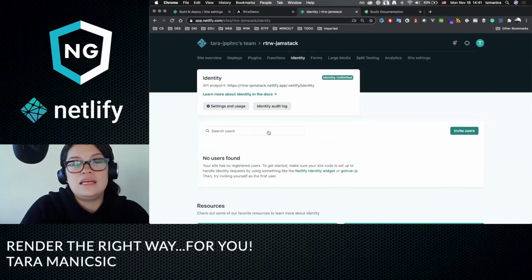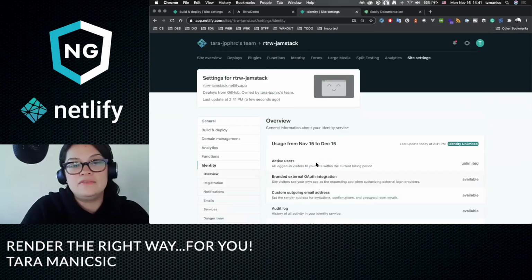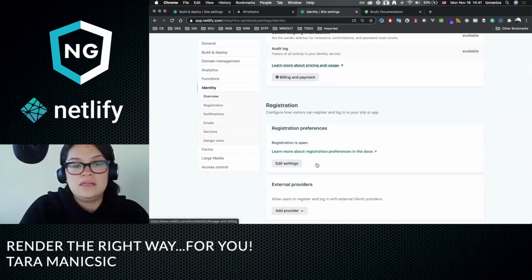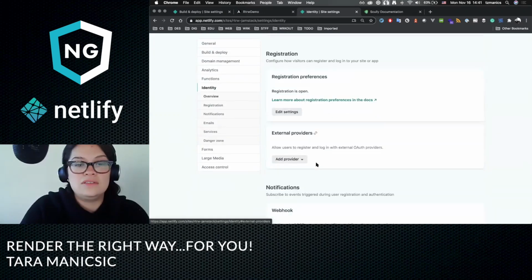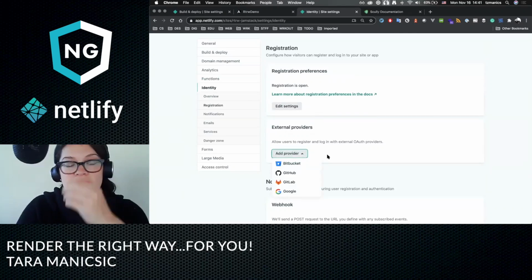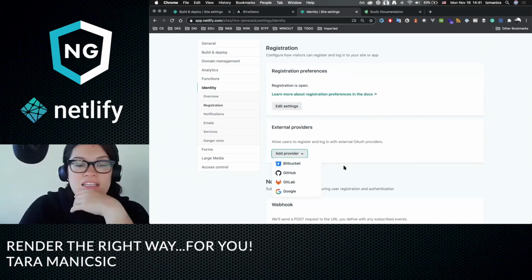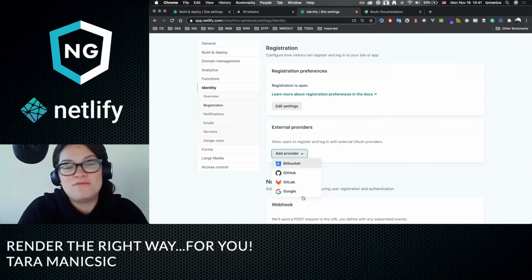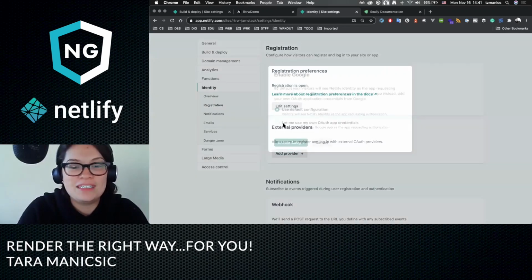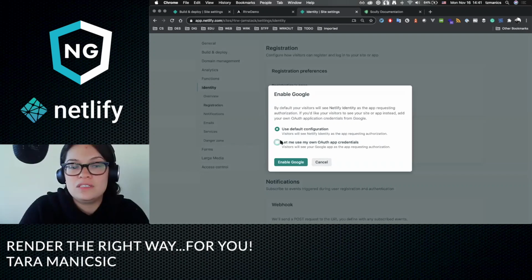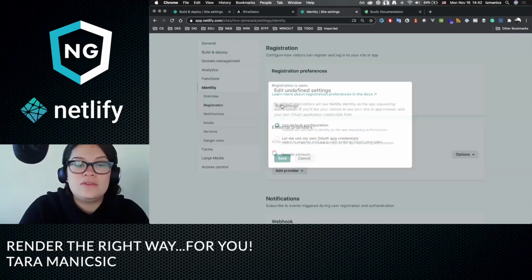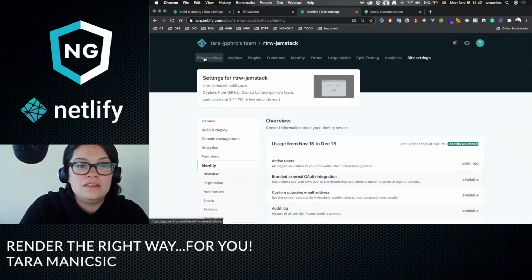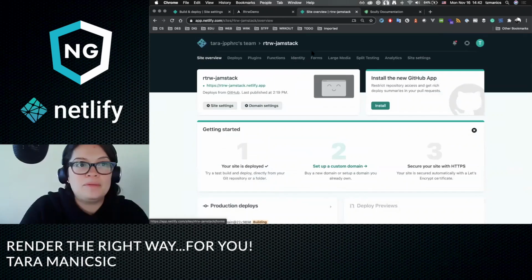And then I want to actually add a few things. There's a lot that you can do here, but this is my favorite, because I don't log into anything with it. That's not true, I have 1Password because I don't remember anything. You can do a default configuration, or you can set up your own with your client ID and your client secret. Again, this was where we came with Netlify open.